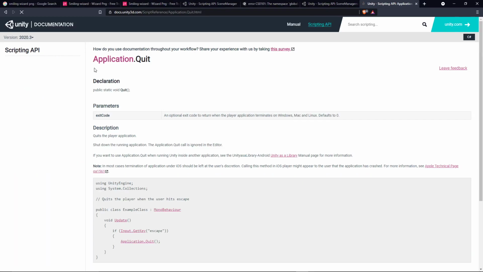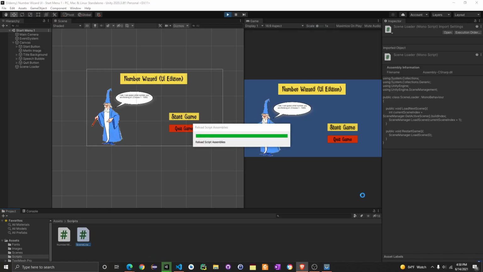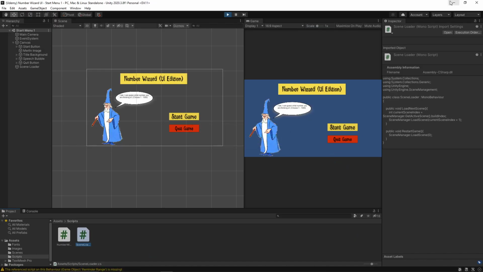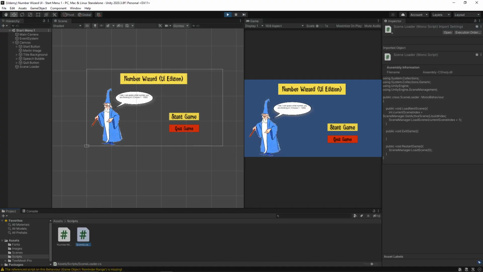So it looks like we're going to be using this, and the lecturer said that this only works when we build for the build version, not the editor. So if I were to run it here and include this code in the script, it wouldn't work. But if I created a build, it would work. I guess there's probably some sort of feature or on and off switch that's created during the build that allows the application to end through the script.